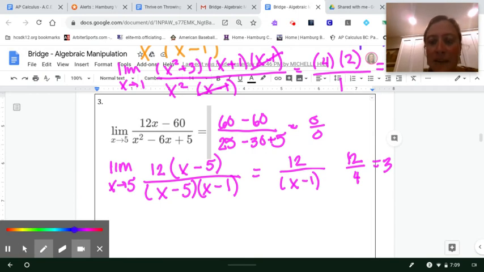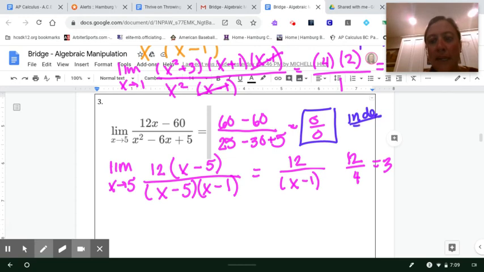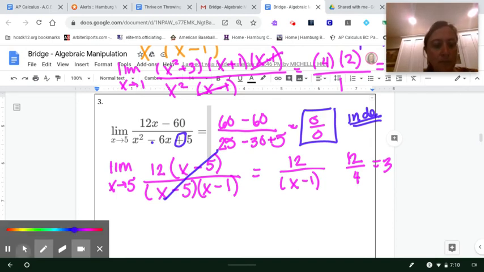All right, so I did get 0 over 0, which again is indeterminate. Let's get that word down, indeterminate. So then I went through and I factored. I had the x minus 5s divide out. Again, this plus tells me that the signs should be the same and that they should be minuses. I had those divide into 1, so I have 12 over x minus 1 for a final answer of 3.